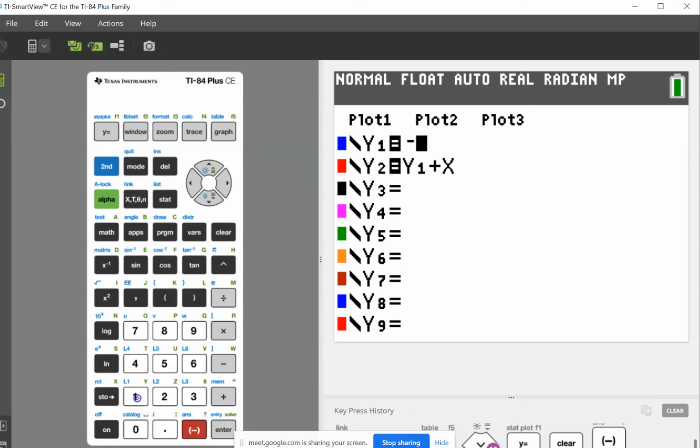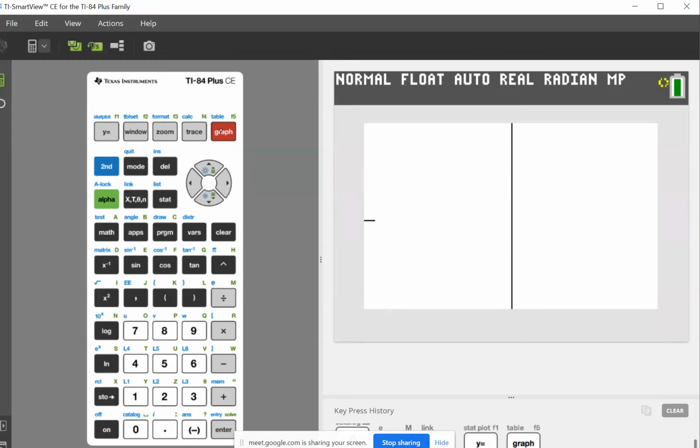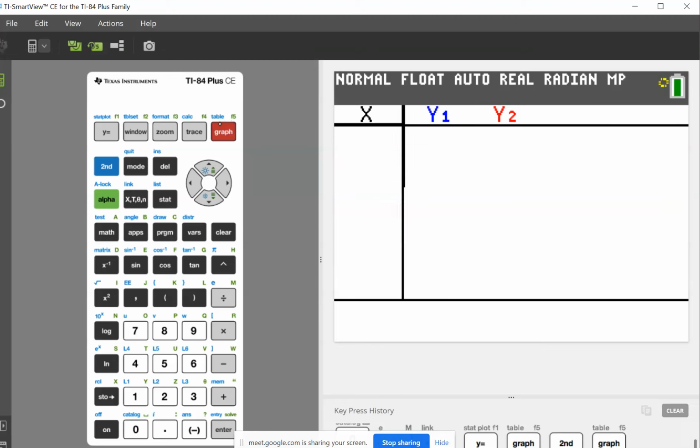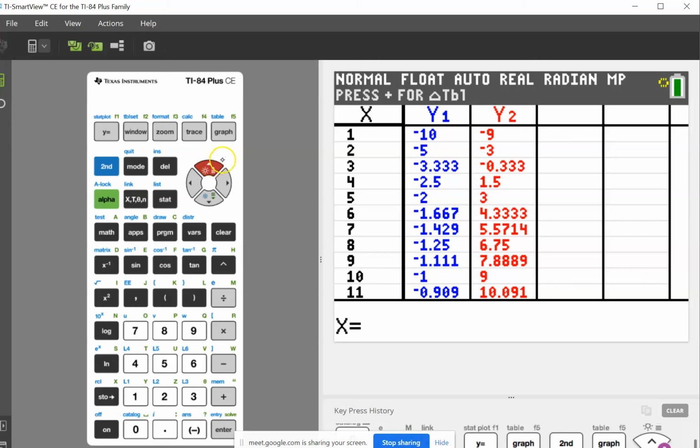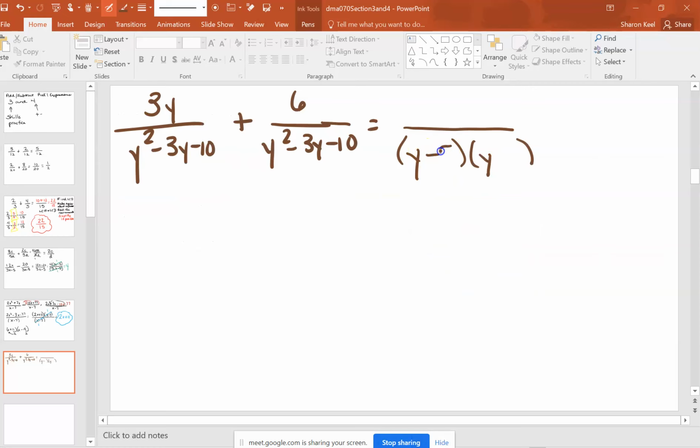clear negative 10 divided by x, second table, and our middle, give me just a minute, let it load. My screen's locked up. Okay, second table. We are looking for a negative 3, and here we go. We have it up here at the top. So with a negative 3, we have a negative 5 and a positive 2. So we have a negative 5 and we have a positive 2.